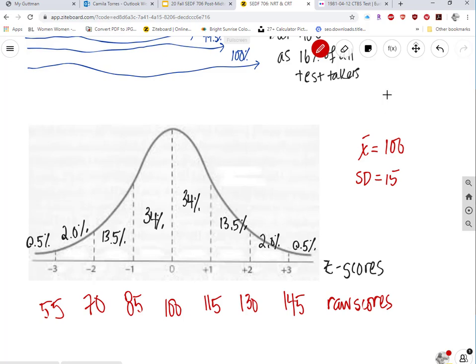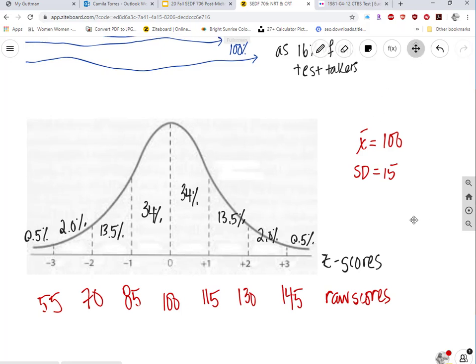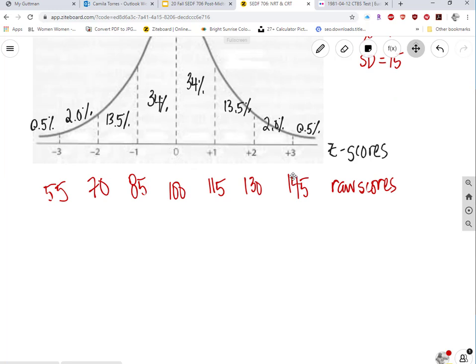In order to calculate z-scores, it's actually very easy to do. As easy as just lining it up and drawing this out, you can certainly do that. So for example, if I said using the IQ scale, what is the z-score of a student that scored 115, you can just say that their z-score is +1 because you can just kind of look at this.